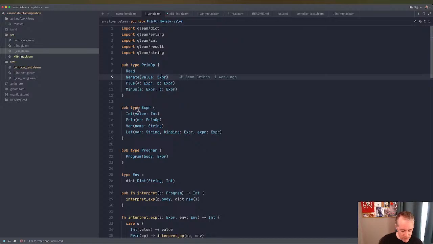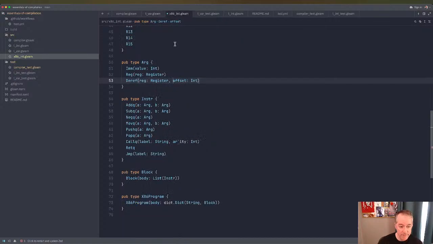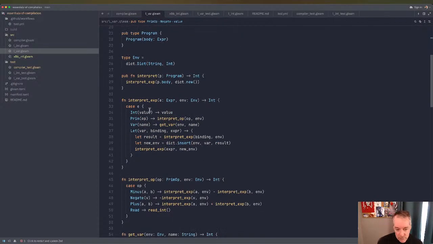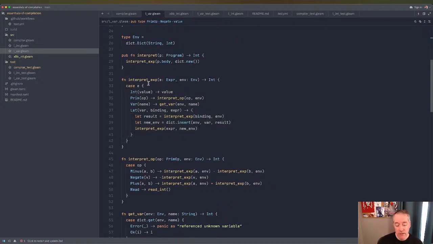x86 instructions restrict their arguments to be integer constants, registers, and memory locations. Go ahead and save this. The order of execution in x86 is explicit in the syntax, which is a sequence of instructions and jumps to labeled positions, whereas in LVAR, the order of evaluation is a left to right, depth first traversal of the abstract syntax tree, which we saw when we did the interpreter. So the interpreter walks the tree of expressions, and left to right, depth first is the basic type of interpreter.